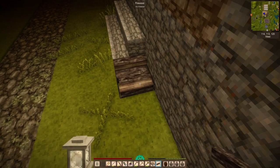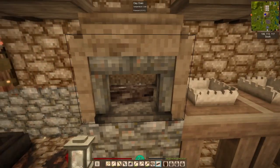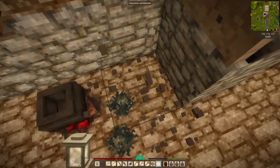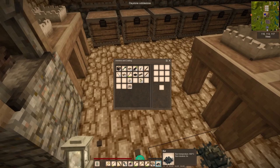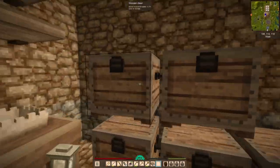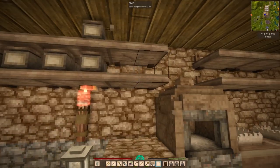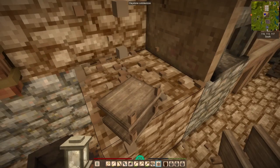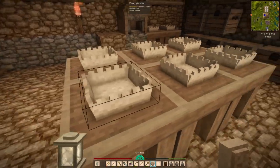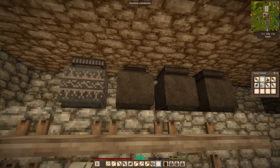I don't know what I was expecting with the dry mash, but I figured the sheep would eat it, and they do, but they don't seem to eat it very quickly. And the problem with the dry mash is it doesn't last very long. It lasts like a day max, and then it starts to spoil. So spoilers, I've already had some of the dry mash spoil in the trough. It's a little disappointing, I guess. I know that feeding the dry mash to your animals is just another thing you can do with it.